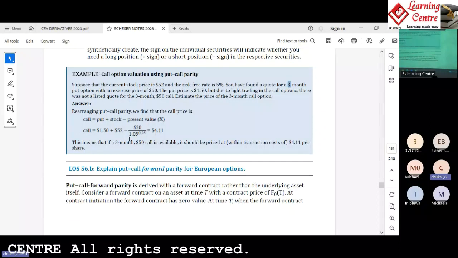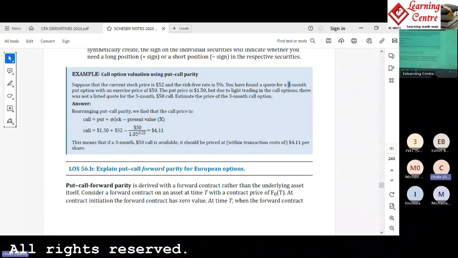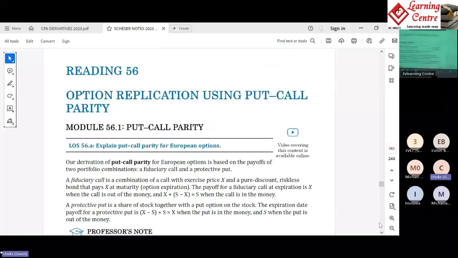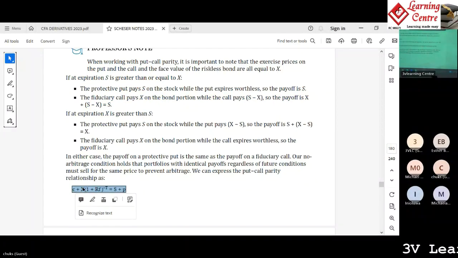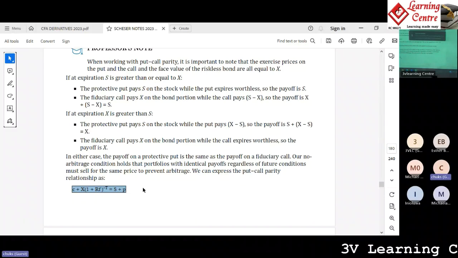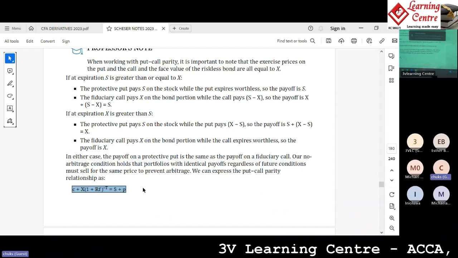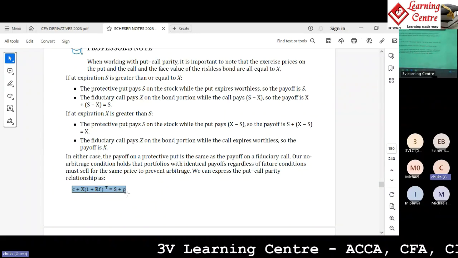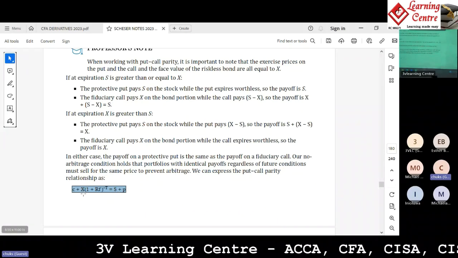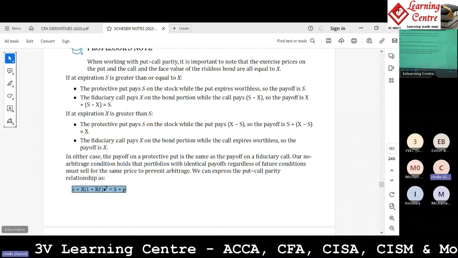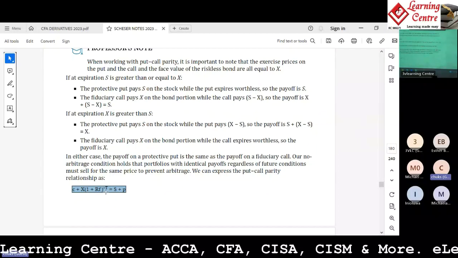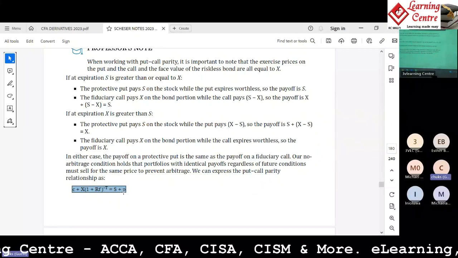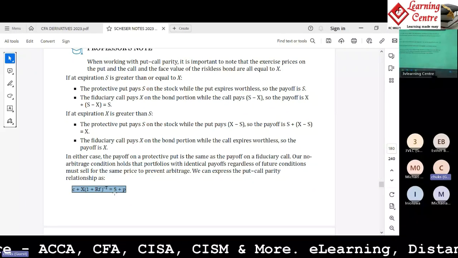A question can easily have asked you to calculate what the stock will be. For you to calculate the stock, you need to rearrange the formula. This formula is what you are rearranging, this one here. This is the main formula you need. So all you need to do is ask, what am I calculating? What was I given in the question? Let's assume we're calculating the put in this situation. All you need to do is move this S to this side. Because it's positive here, once you move it here, it becomes minus, and then you plug in the necessary things in the equation, and you get your put. And vice versa.